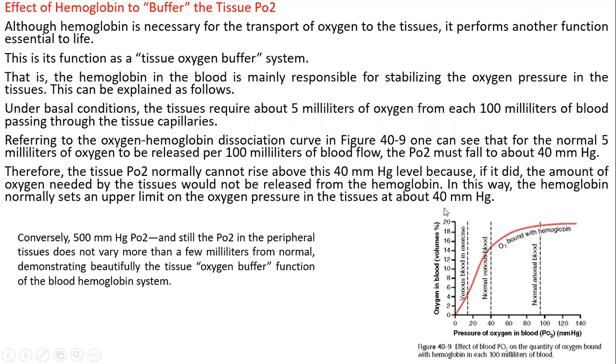هنا الفانكشن الإضافية أو وظيفة أخرى للهيموغلوبين هو يحافظ على التشيو في PO2 إلى 40، ما يخليه يصعد فوق ال 40. ليش؟ لأنه قلنا بالإكسرسايز لما يقل من 40 إلى جوا ال 40 راح يزيد الدليفري أوف أكسجين. في حالة أنه زاد فوق ال 40 راح يقل الدليفري، فأيضا راح يرجع، ما راح يصعد، هو راح ينزل إلى 40. وهذا يعتبروه بفر فانكشن للهيموغلوبين to stabilize the PO2 in the tissues.